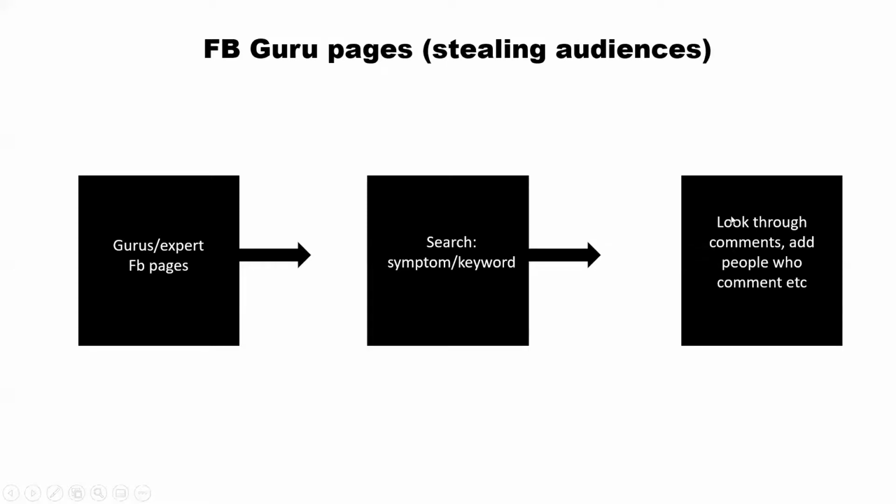You look at Anthony Robbins. If you type in anxiety, I'll show you how to do this. Type in anxiety into the search bar on his Facebook business page. It'll come up with content that he's created and hundreds of comments under all those pieces of content. And again, I'm going to look through the comments, add people who comment and interact, because they're now interacting with a how-to-overcome-anxiety video, whatever it is. So again, hacking Facebook a bit.